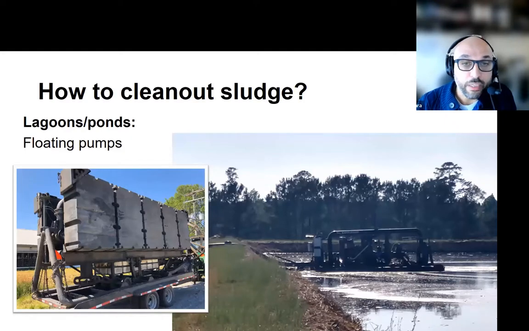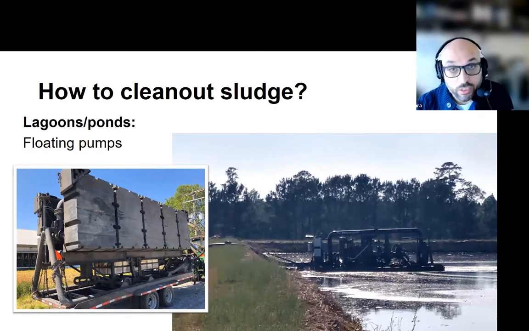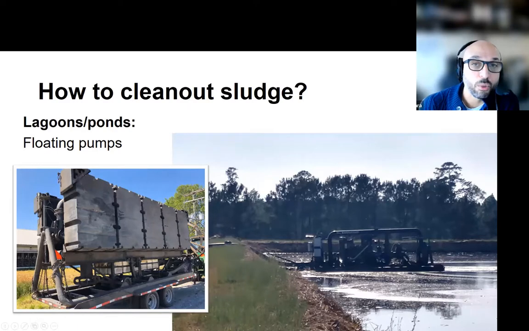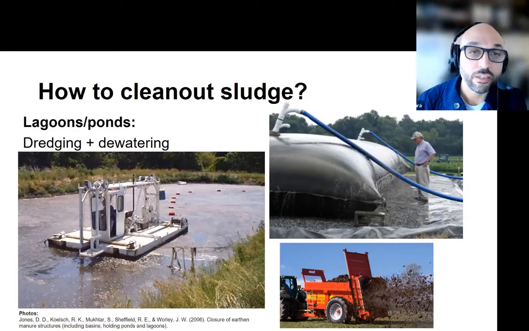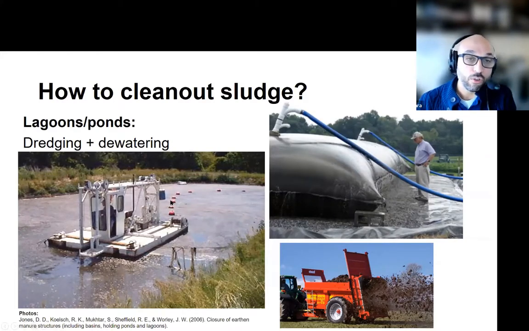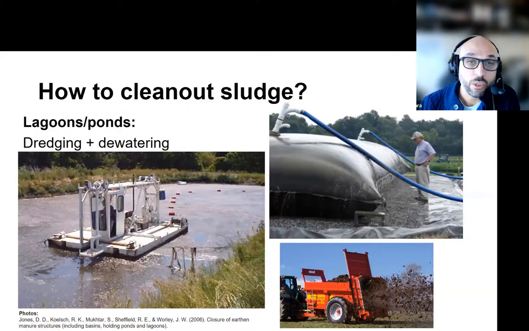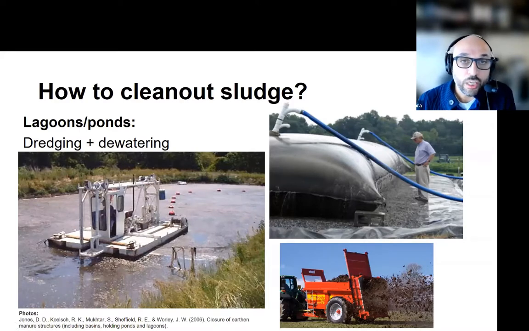A variation would be a floating pumping setup where we can deploy the pump at different points in the lagoon that might not be accessible to traditional slurry pumps. Occasionally, and we see this more down east, we use a dredging setup to re-suspend the solids or collect the sludge directly from the bottom and pump it out where it is treated with a polymer and then introduced to a dewatering bag to leach out the free water and create a solid product - a sludge material that could later be recovered from these bags and land applied.